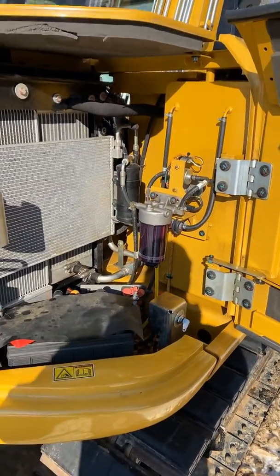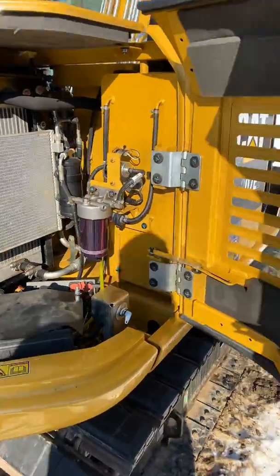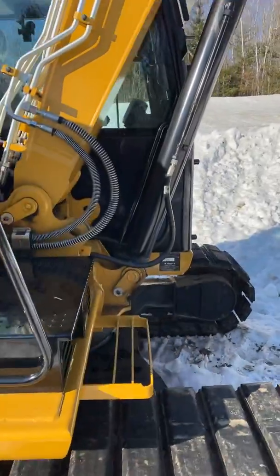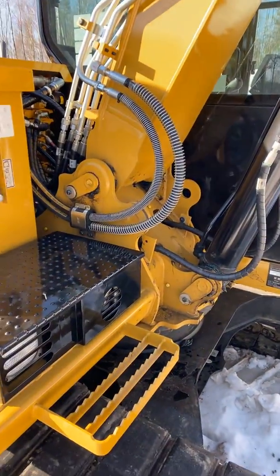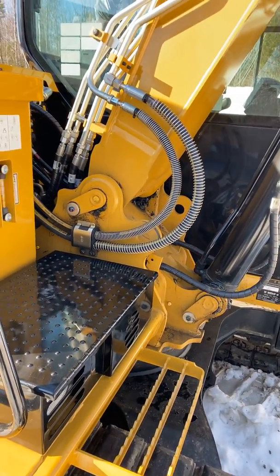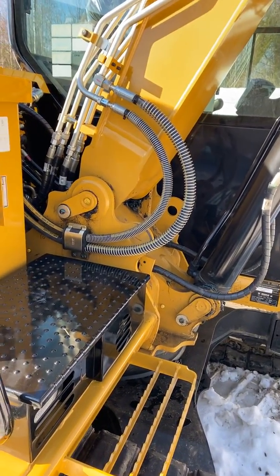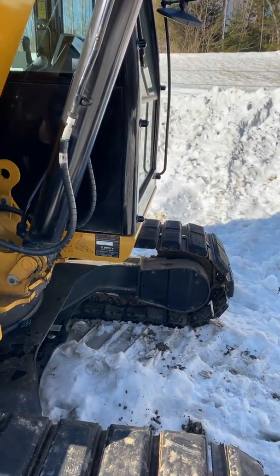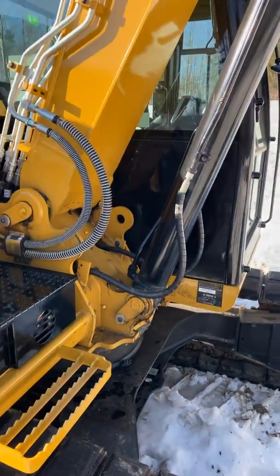It was a little bit cheaper, and it's got the fixed boom, which I'm a fan of. I just think there's a lot less stuff there that can go wrong. Your standard boom design, I just think it's a lot stronger. I'm not saying that the swing boom isn't strong. There's just a lot more wear points on it.